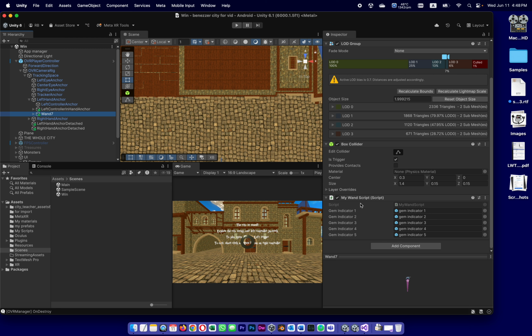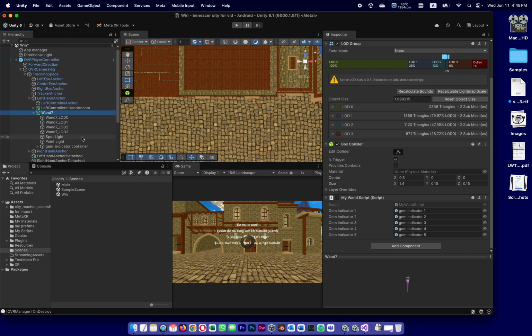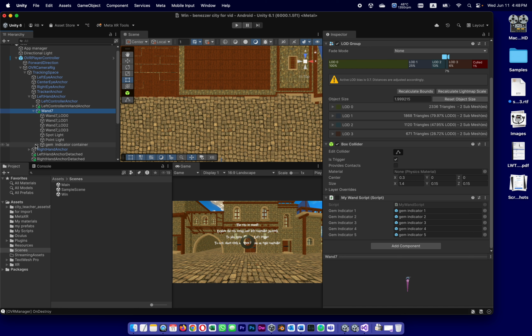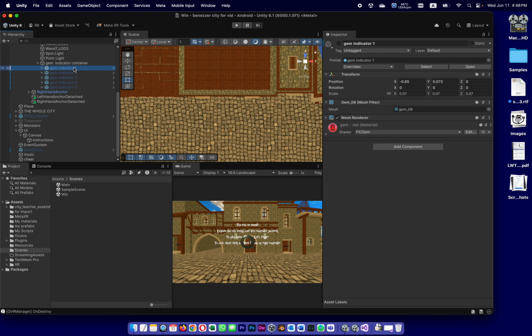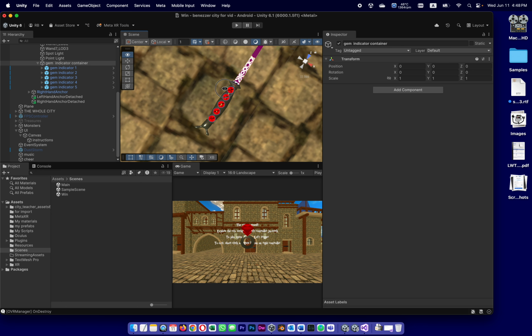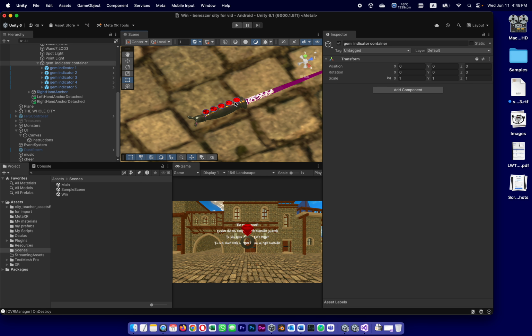The script is not needed anymore. Either remove it or disable it. And inside wand 7, or my wand 7, doesn't matter, in the gem indicator, we want all the gems. I'm selecting, holding shift. All of them are going to be on, because we earned it. If we got to the win scene, that means that we got all of them.